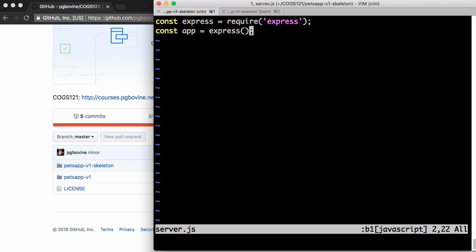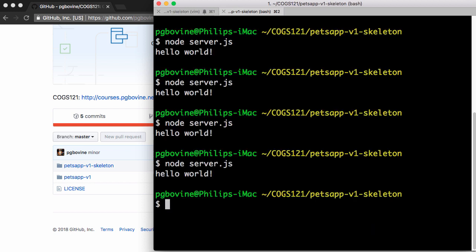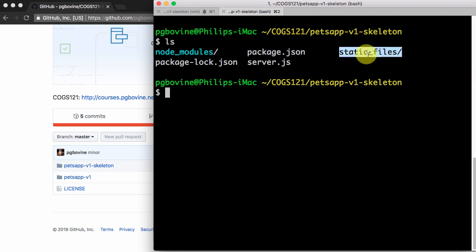The first thing that we want our app to do is to serve static files. So for that, we say the following. This app.use method says that we're going to use a special string called static files to denote a subdirectory inside our current directory where static files should be served from. Recall again, I'm going to save my code, that if I ls here, my static files subdirectory is in here.